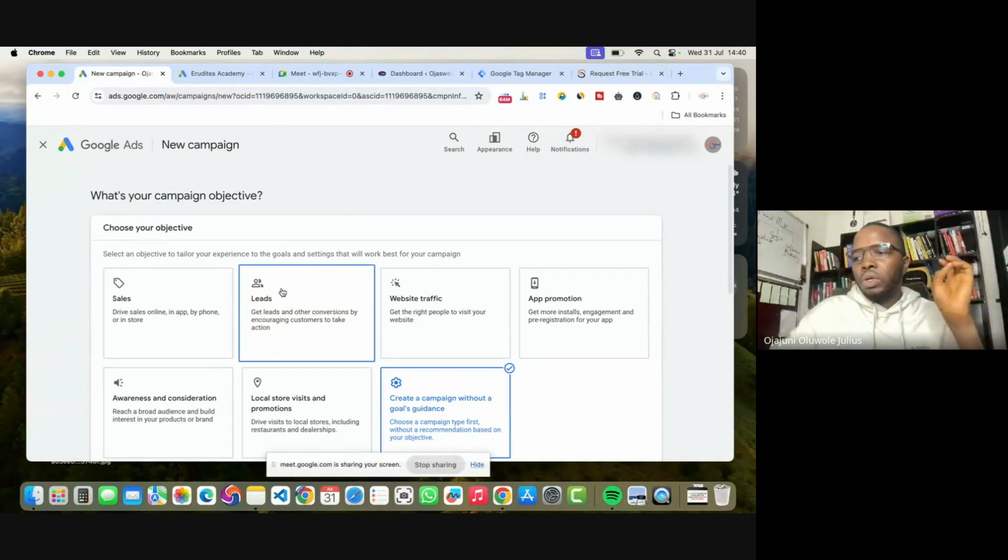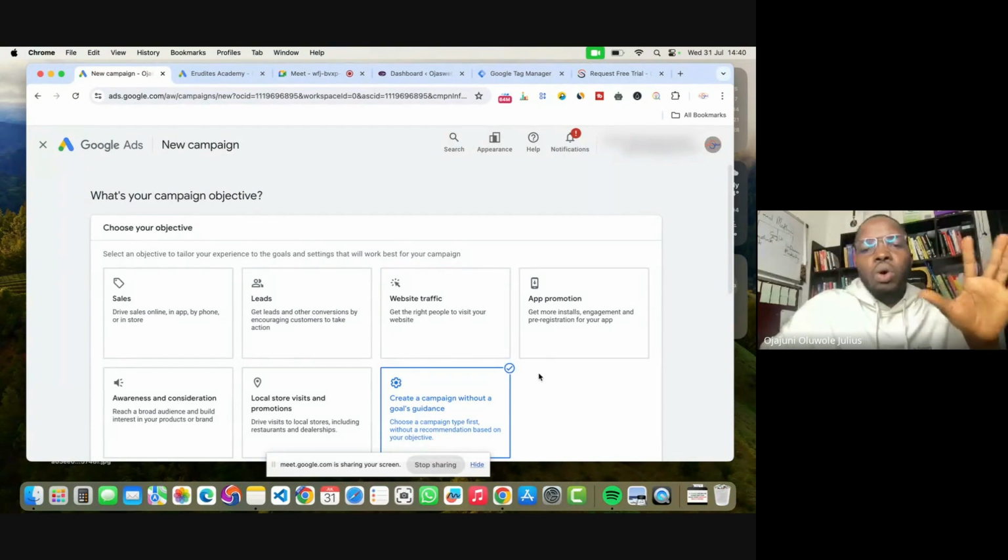But again, you need to understand that what Google sees as a successful campaign might be different from what you see as a successful campaign. And this is what you also need to understand. When you are advertising on Google, one of the things that can affect your ad delivery and the CPA is your targeting. The stricter your targeting, the more expensive the auction will be.